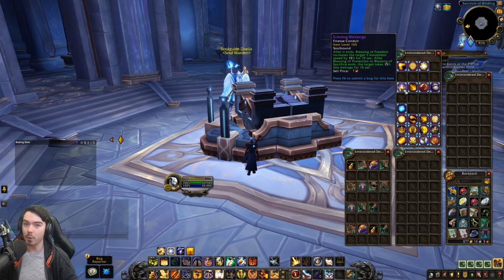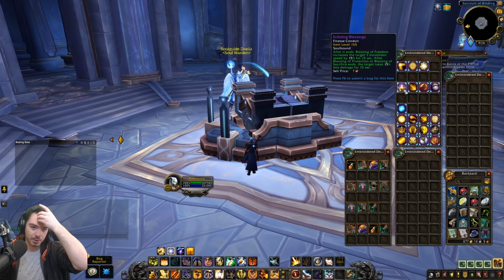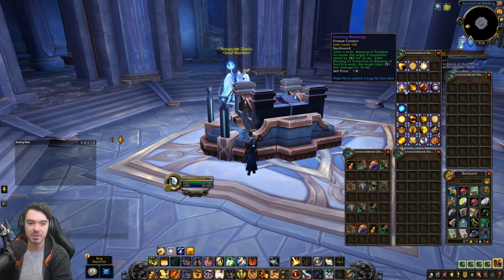Then for Finesse, we have 4. Echoing Blessings. This one's really cool. After it ends, Blessing of Freedom increases the target's movement speed by 15% for 15 seconds. After Blessing of Protection or Blessing of Sacrifice ends, the target takes 15% less damage for 15 seconds. So this is phenomenal. This is so good.